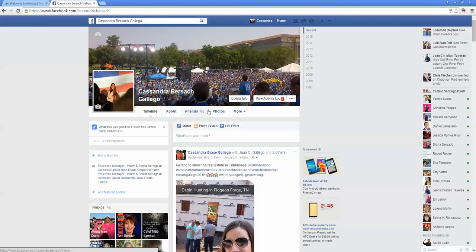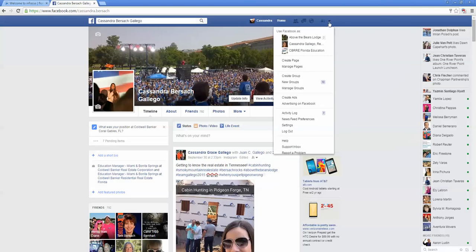The reason I had you log into your personal page is because right from up here in the top right-hand corner of the page, there's a little triangle that points down. It's tiny, but there it is. If you click on it, you have the option to create a page. Before I create a page, I wanted to show you my business page so you can see the difference between what you're looking at now and a business page. So let's go ahead and take a peek.